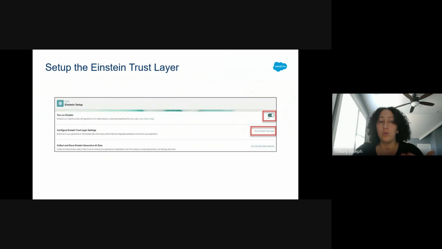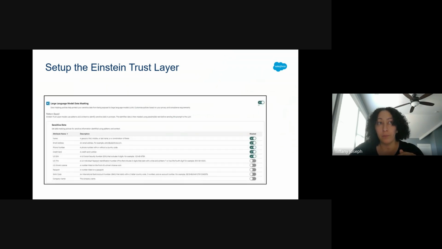what you can send to the language model for training. This is what you would see. So remember when we were talking about rehydrating the data and how the model can know what type of data is being sent? Here are some things that you can control in terms of what you want to send or not send, or what is sensitive, what is masked when you send it to the model. So we have name, email address, phone number, credit card, social insurance number. If you know that you're going to be using passport information and you want to have that protected, you can also do that here.